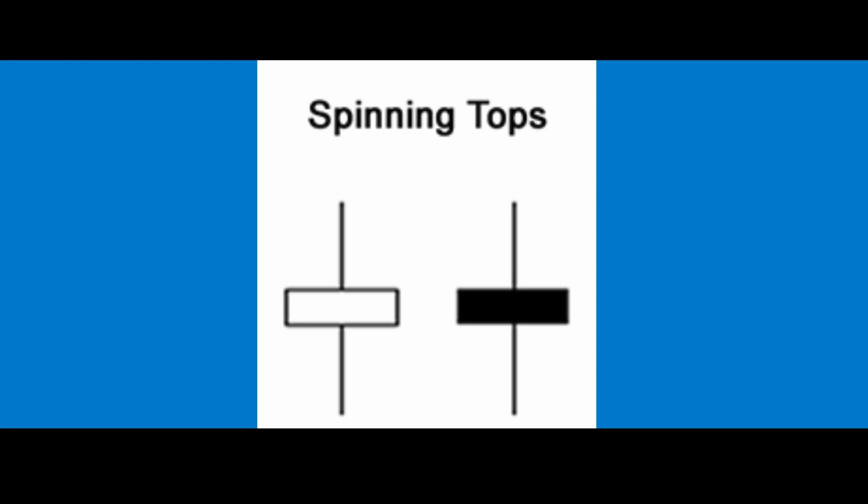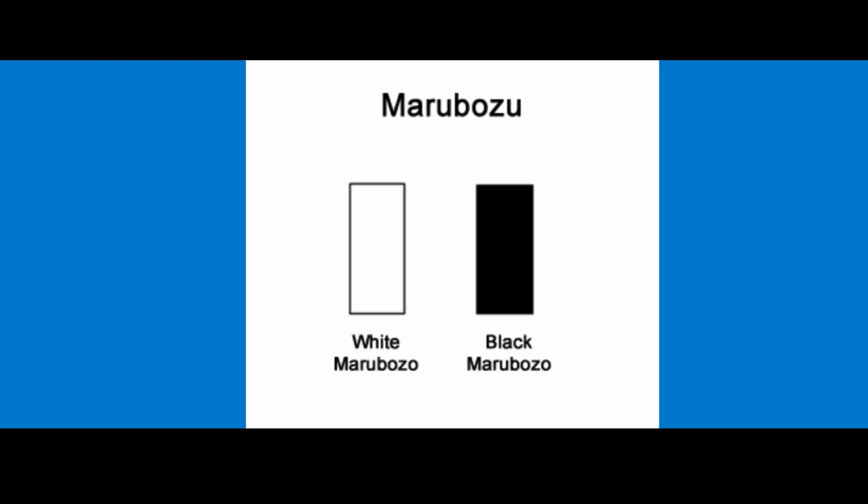So if this forms during an uptrend, so prices trending up, and this is at the top of an uptrend, this usually means that there aren't many buyers left and a possible reversal in direction could occur. And if you see this at the bottom of a downtrend, this usually means that there aren't many sellers left and a possible reversal in direction could occur. So in an uptrend, if you see this all of a sudden after big green candles or bullish candles, then a reversal, meaning a downtrend, could start happening. If you're in a downtrend and you see this after some big red candles, then that means an uptrend could occur. Okay, that's what we mean by reversal.